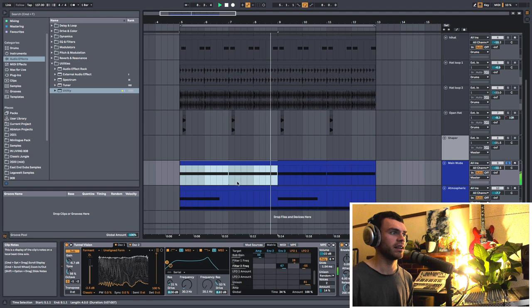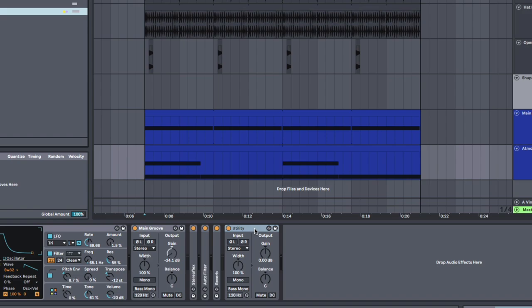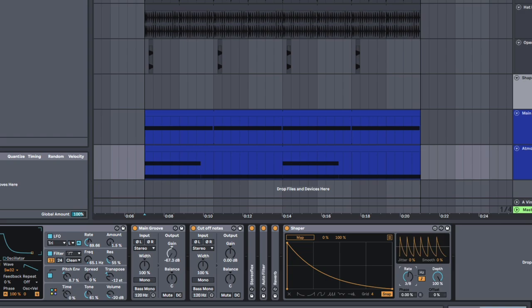So I'm going to do a similar thing and just kind of cut off this sound in the second half of the bar using a shaper as well. So I'm going to grab another utility device and put it here, and I'm going to label it something like cut off notes and go grab another shaper. Where is it in my modulators? I'm going to put it onto something like, I think two bars, right? That's what I said. And then make another node, something like here.